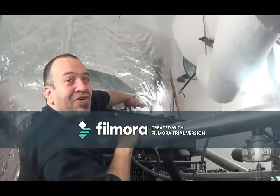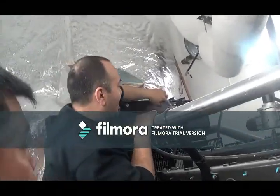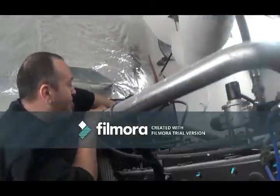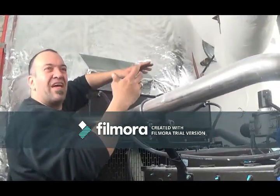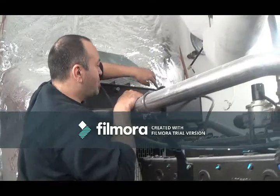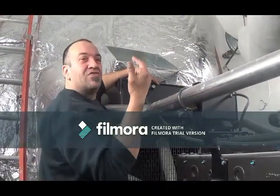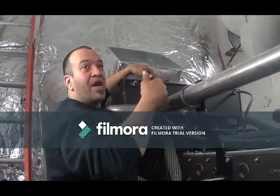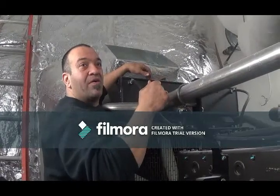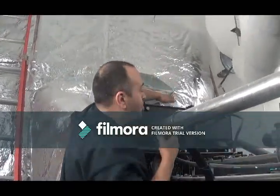Up here, I'm not going to ask you guys to come up here. Usually you can check from here. You have the little gauge here. Now that your generator is new, you don't have that issue. You can always check. Once they get older, these ones have a tendency to get a little buildup there that you don't see. Usually when we do our service, if we see things like that, we take out the coolant, open them up and clean them out. But in case, you can crack it open from here.